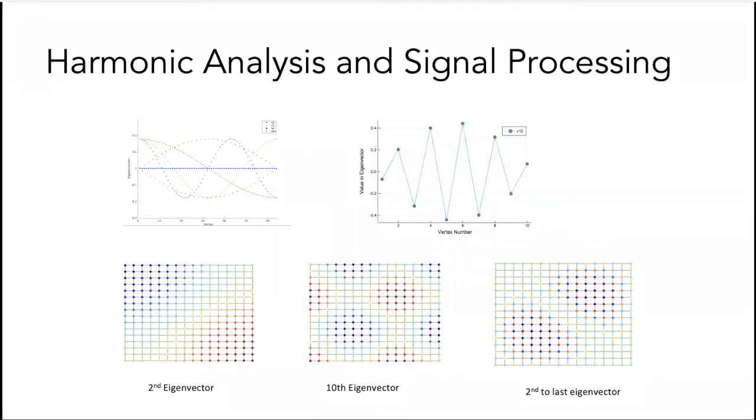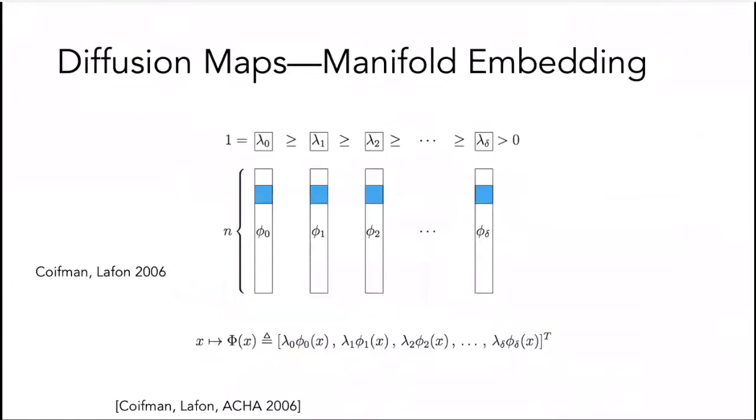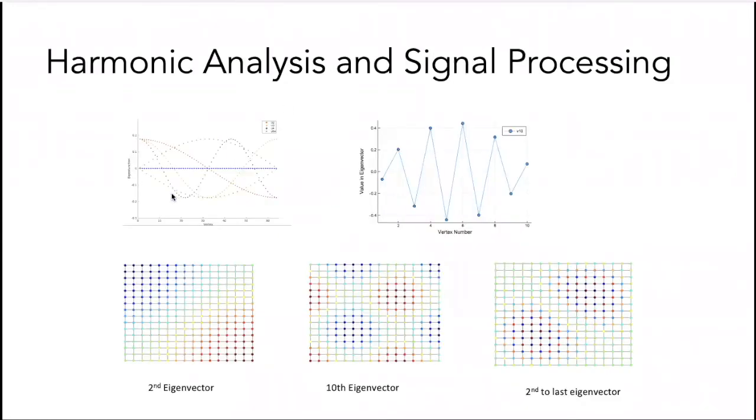So while the original way that diffusion operators were defined were as intermediaries in order to get a diffusion map, we actually use them in a lot of different ways where we don't ever eigendecompose them. So one of the ways is to create signal processing filters. And this is based on the realization that these eigenvectors actually form frequency harmonics on your graph. So these are the same eigenvectors you'd have of the random walk normalized Laplacian. And so by analogy, you have the same eigenvectors, flipped eigenvalues. So the higher valued eigenvalues are the lower frequency harmonics.